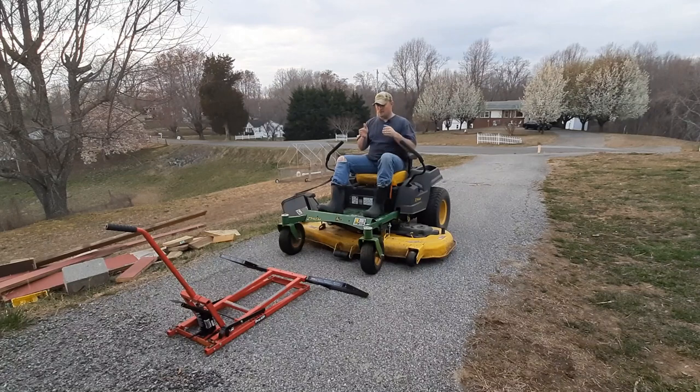All you have to do with this thing is you just drive it forward, put it into these racks, and then you can lift it up. So let's go ahead and pull this thing on.